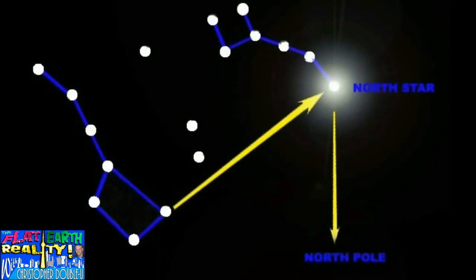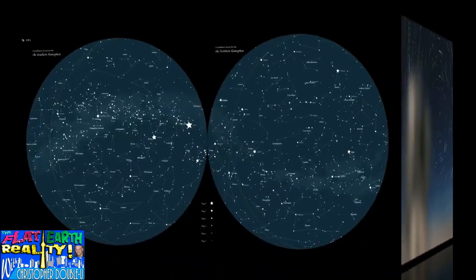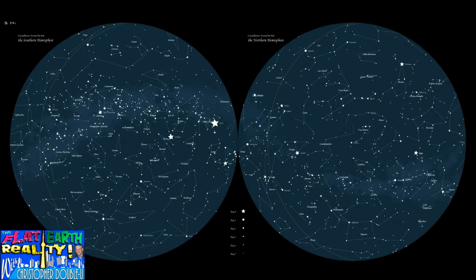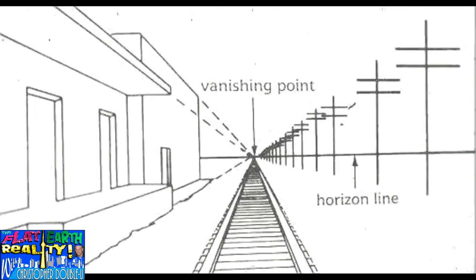Explain. Well, in the flat Earth model, there's only one sky and one set of stars. They rotate around us once a day. Polaris is the only pole star. Everything rotates around it. You cannot see the whole sky at one time from Earth, even on the flat Earth model, no matter where you stand. Our sight has limits due to atmospheric conditions, perspective, and the vanishing point.